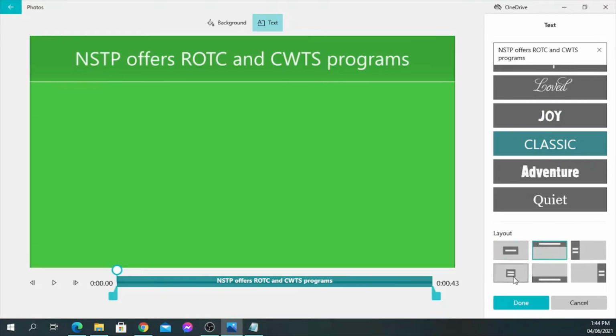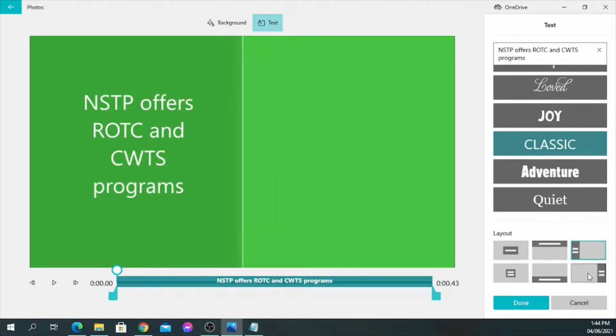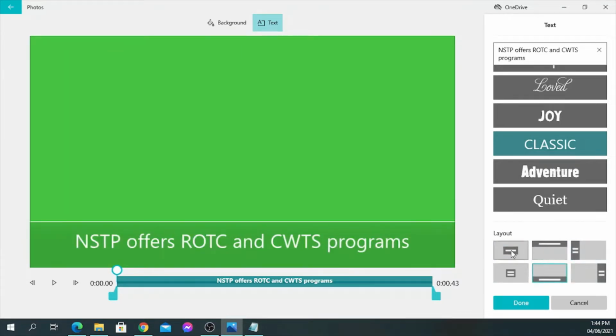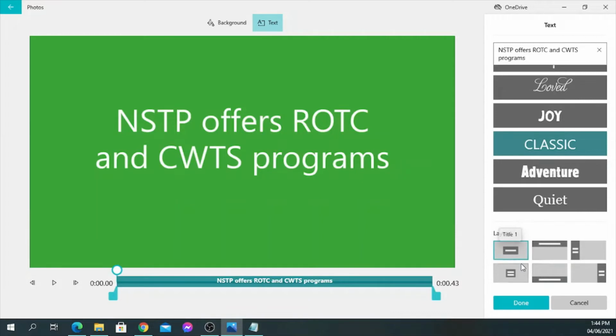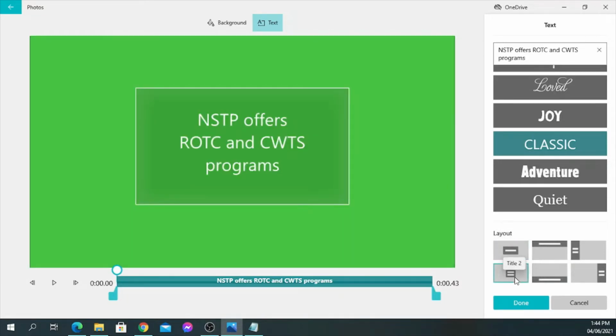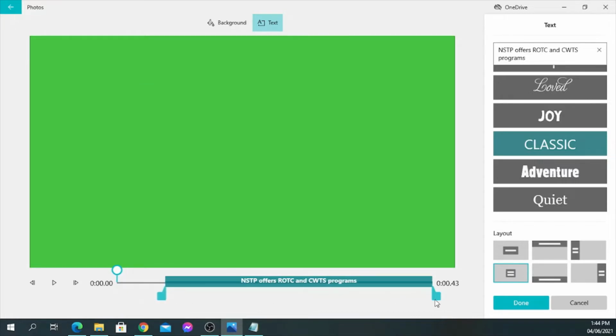You can choose, there are at least 6. For this purpose, I think this is okay. And then you can choose the length of time the text will appear in the card by moving this seek button.